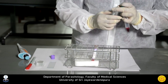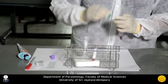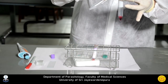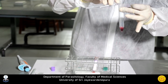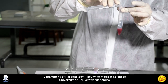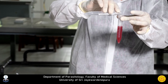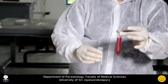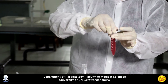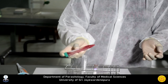One ml of venous blood was added to the centrifuge tube. Now we are adding 2% formalin to the centrifuge tube. The next step is to centrifuge this mixture at 500 G for 10 minutes.